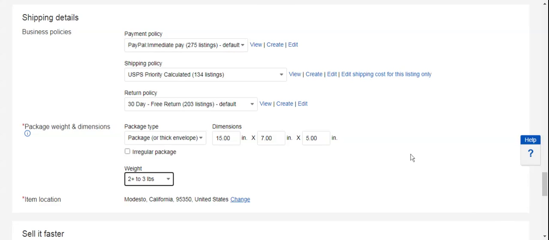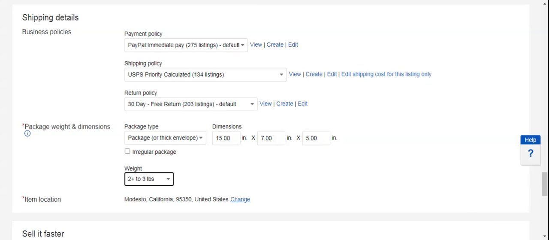So I save the listing, publish it. When somebody goes to buy it, eBay calculates everything. It takes into account the size of the box and the weight of the box. So the customer pays the price of the item plus shipping. Let's say the shipping is $8 or $8.95 for the specific destination of where the item's going.